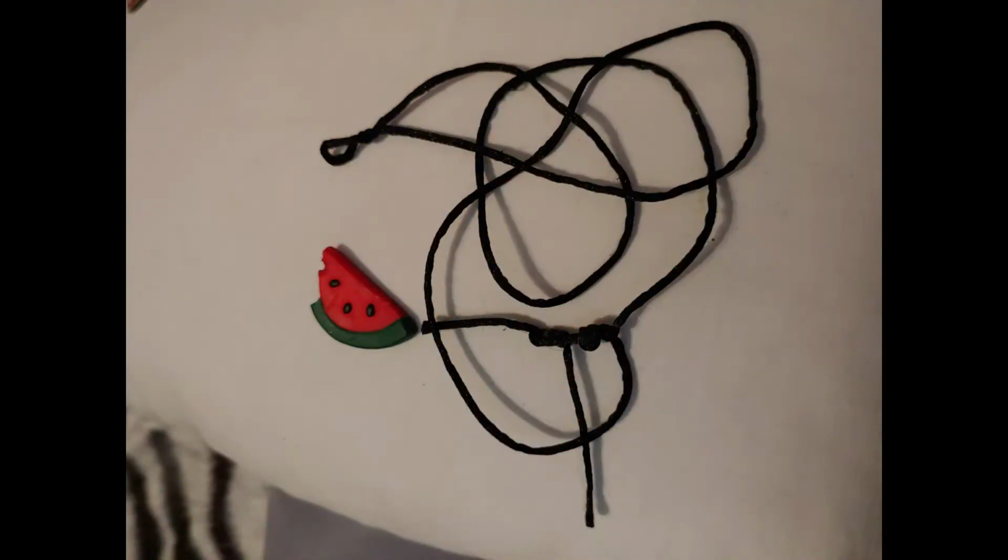I definitely have always been a really big fan of watermelon, and Lauren actually made me a watermelon necklace a long time ago when she first started getting into making clay figures. And I kept it for the longest time, but then sadly the string got moldy from my old apartment, and when I tried to detach the watermelon from the string, the watermelon broke and I was heartbroken. So I reached out to her and I told her what happened. I sent her a picture and she's like, well, I guess I'm gonna have to make you another one.